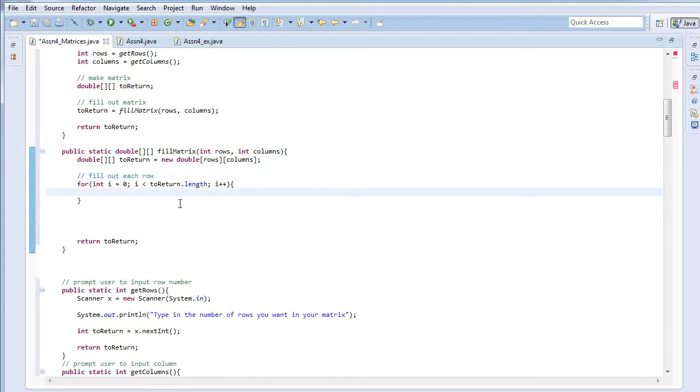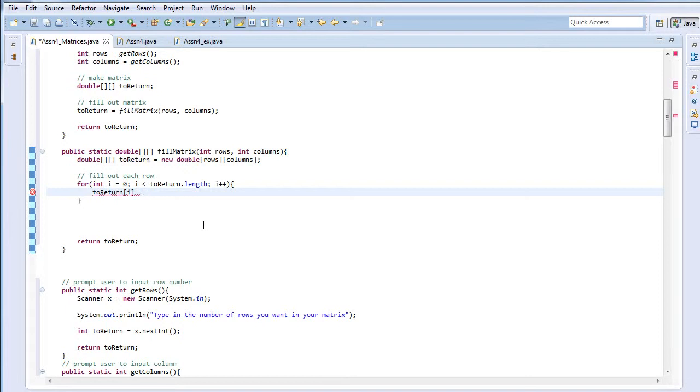Now in here, what I could do is toReturn[i], which is the row, right? For example, toReturn[0] will be the first row in toReturn, and toReturn[1] would be the second row in toReturn. Remember, look back on 2D arrays if you're getting confused here.